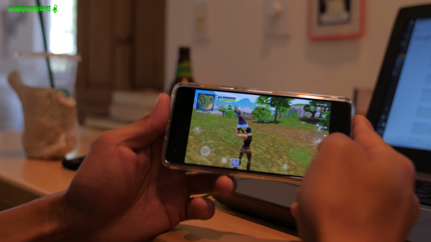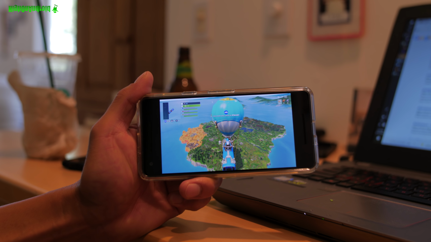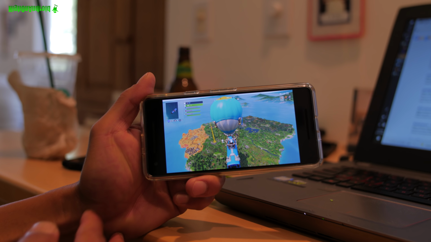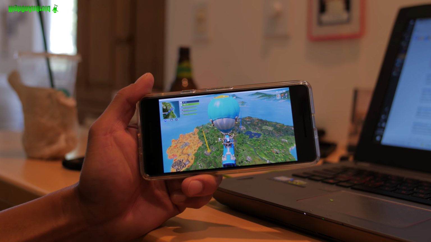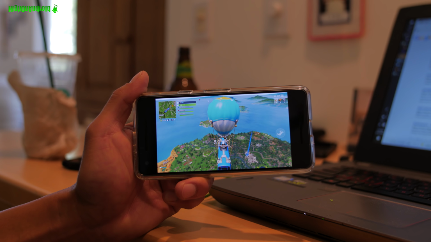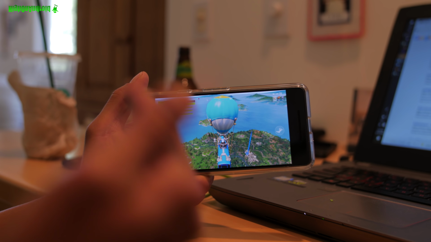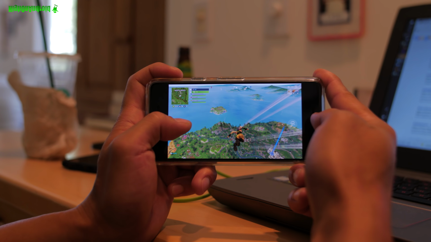Alright, we're gonna wait till we get off the bus to show you that this method would allow anybody with a rooted Android phone to play the game. Now, Fortnite does require a pretty good GPU. If you have any of the really old devices, you might not be able to play it, or it might be super laggy. But this method should allow you to use it on any Android phone. And usually, if it detects root, it will kick you out. But as you can see, I can go ahead and fully play Fortnite.